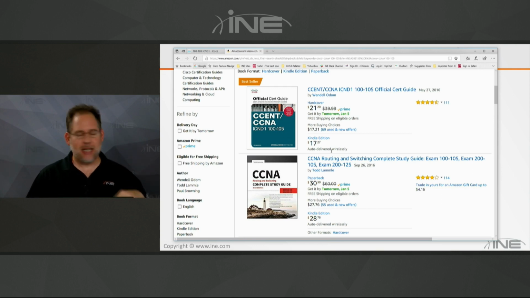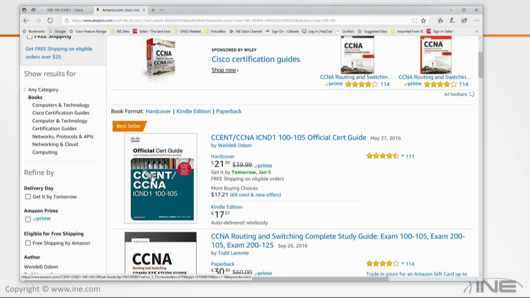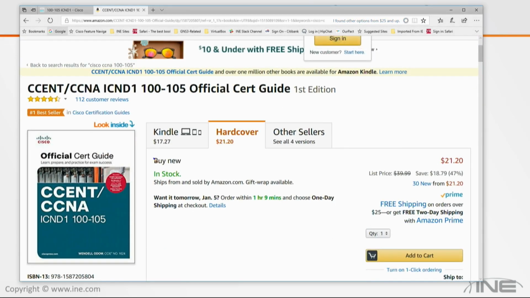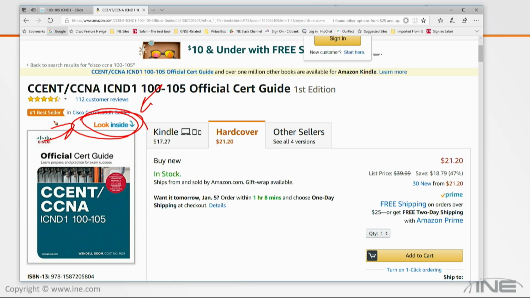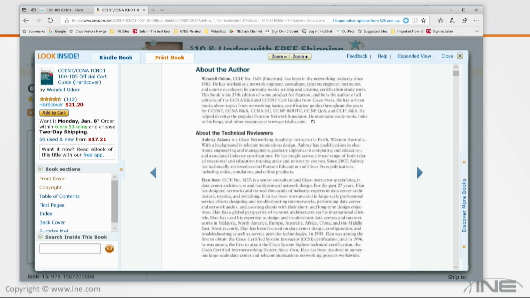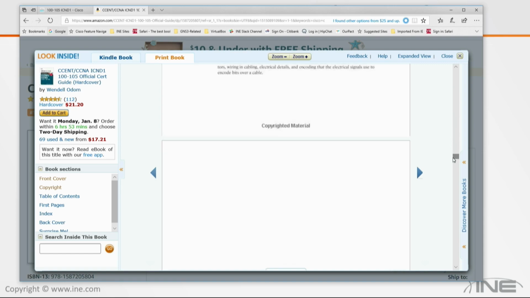You're probably aware of this, but in the event that you're not, let me show you a real cool feature of Amazon, especially when it comes to books. A lot of the books here within Amazon, if you click on it, for example, let's do this one right here, what you want to look for is this look inside feature. If you've never seen this before, this is an absolutely awesome tool. When you see a book that says look inside, you can click on that and it'll bring up a little sample of the book, several pages of it, and you can go to a particular section. Now, I haven't even bought this thing. I'm just looking through. Let me scroll down here.